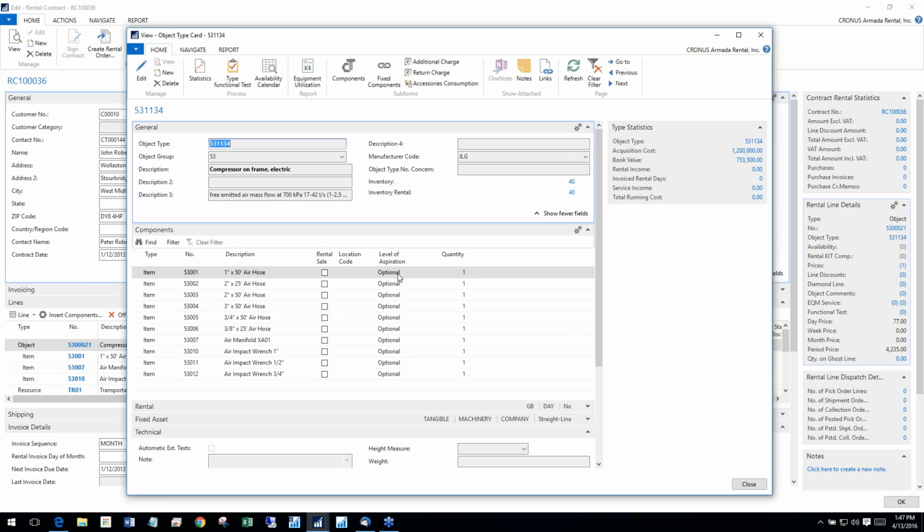Also, level of aspiration, which means: is this particular component optional? We can also give it recommended, or we can give it required, as well as a quantity. This allows you to do some guided selling so that you don't miss opportunities to upsell or to include more accessories, and also to verify that you are not sending it out when it needs other equipment to make it usable.